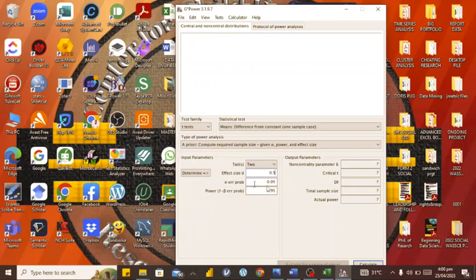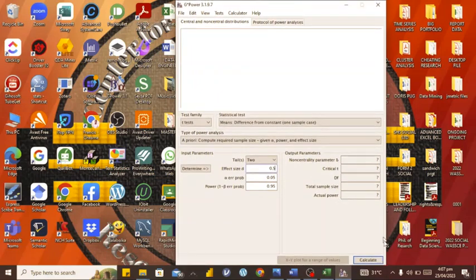And the error that we think our test can produce is what? 5. So in education we choose 5, because we think that every test we conduct should have an error of 5. Then our confidence of the test producing the required results should be 95. So this one, I'm going to leave it as it is. Then from there, you can click on Calculate. You can see Calculate here.